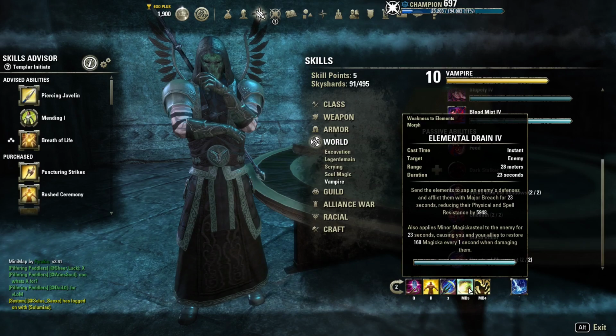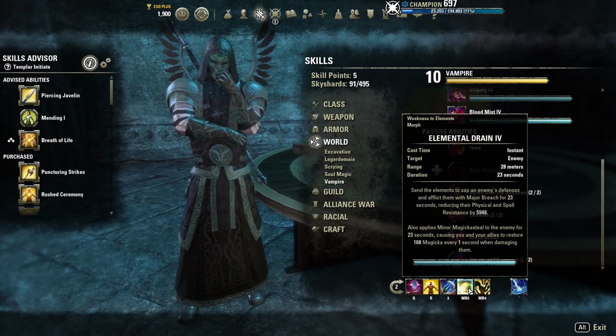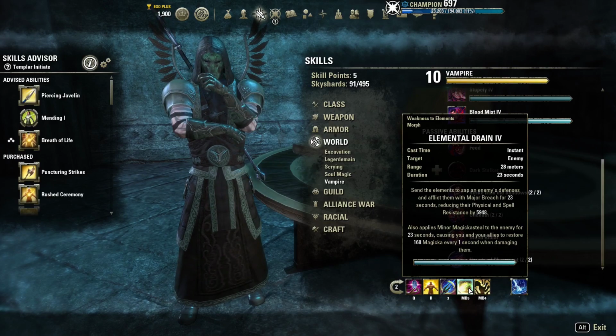Next we have Elemental Drain. This is a weakness to element morph. Sends elements to sap the enemy's defenses. Afflict them with Major Breach for 23 seconds, reducing the physical and spell resistance by 6,000. This also applies Minor Magicka Steal to the enemy for 23 seconds, causing you and your allies to restore 163 Magicka every 1 second while damaging them.